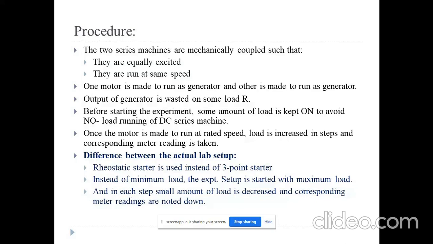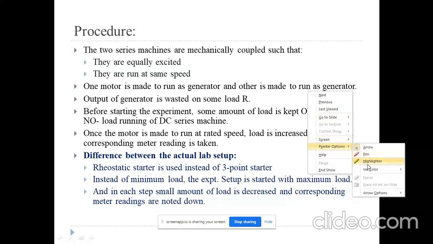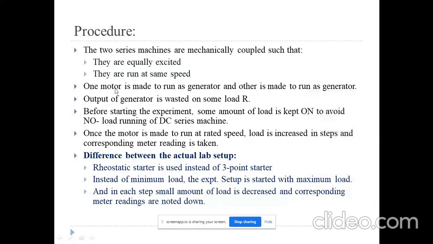So out of the two machines, one machine is made to run as a motor and the other machine is made to run as a generator. There is a small mistake here in the slide. One machine is made to run as a motor.